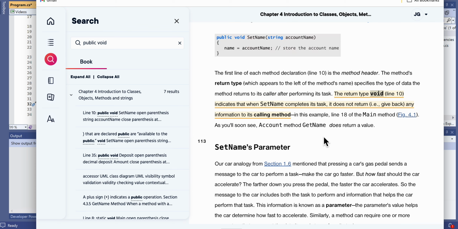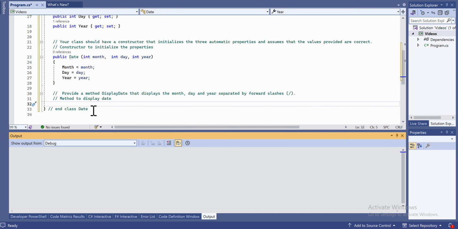So it doesn't return a value to the caller. Instead, it performs an action, which is printing it to the console. So hopefully that makes sense why we'll be using void, because we're not actually returning a value to the caller. We're only performing an action, which is printing it to the console.